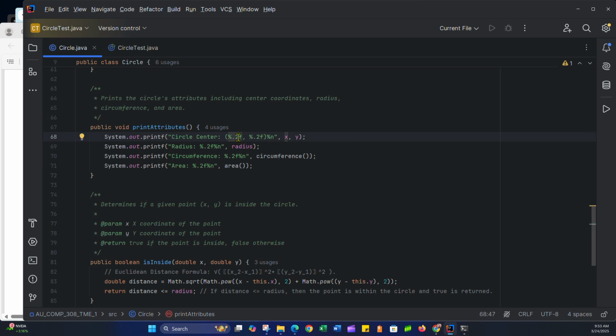And in between here, this 0.2 represents I want a float that's accurate to 2 decimal places. So this little tag just basically says, hey, give me a float with 2 decimal places, and same with this, and then this is just the next line.